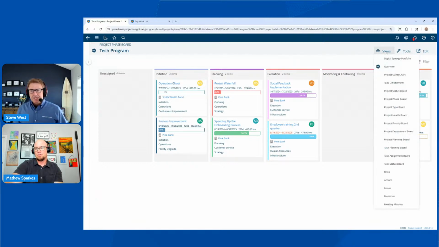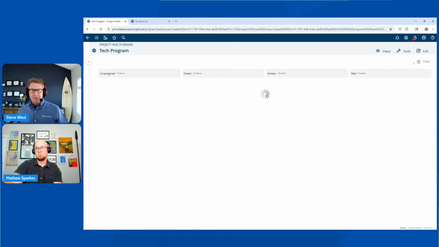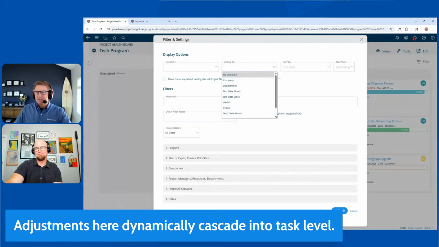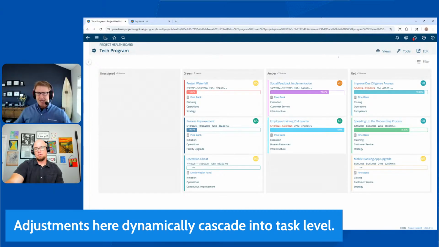Yep, and even in this view at the portfolio level, you can swim lane them by program if you want as well. So the Kanbans work the same as the other Kanbans you might have seen in the tool, where you can do filtering and swim lanes as well. Which is what you're talking about here, right, Steve? More group by, basically, is the ability to swim lane those projects so that they'll be in separate bands.